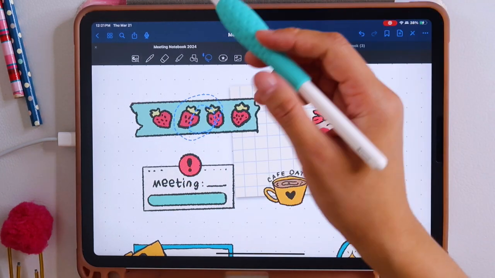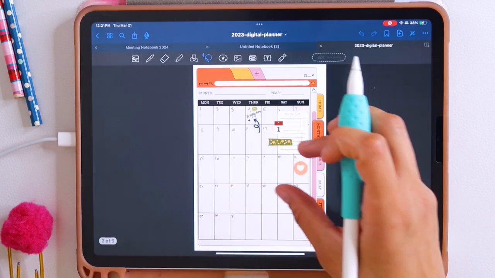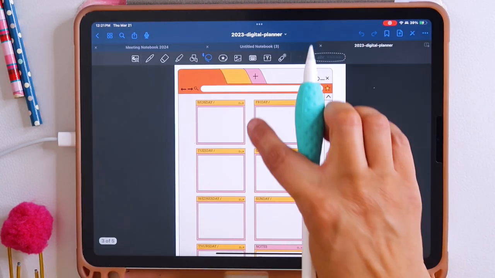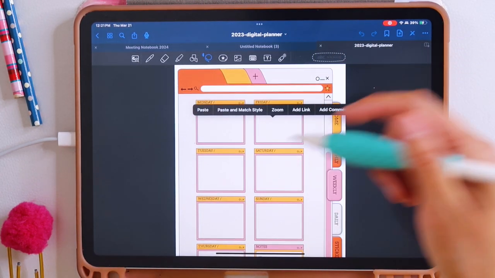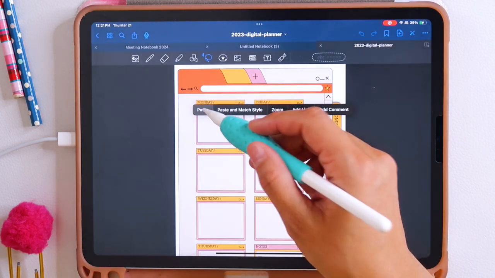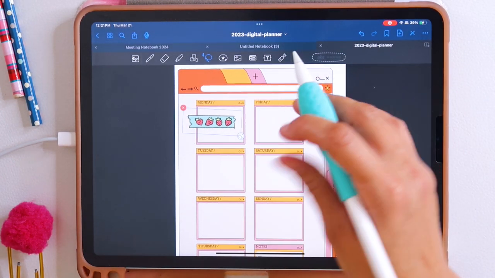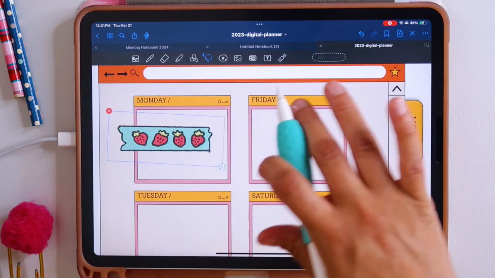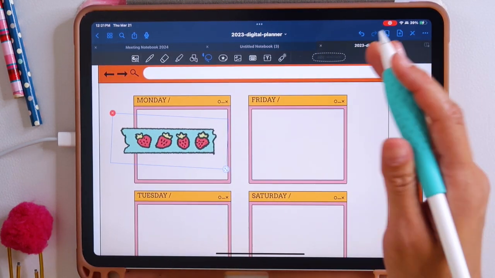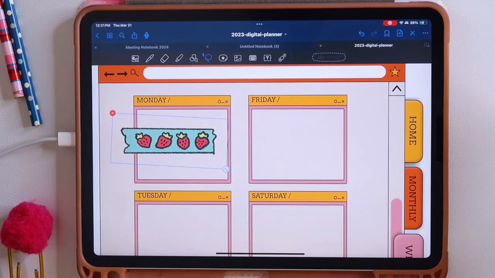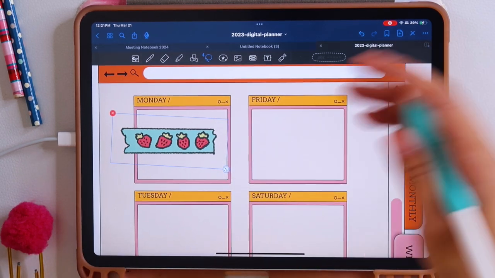I can select copy, and then I can go into any other planner or notebook that I might have, and I can then paste this into that planner as well. So you can resize, adjust placement, things like that. So it's really quite a simple and effective way to create digital stickers on the go, and then be able to use them right away.